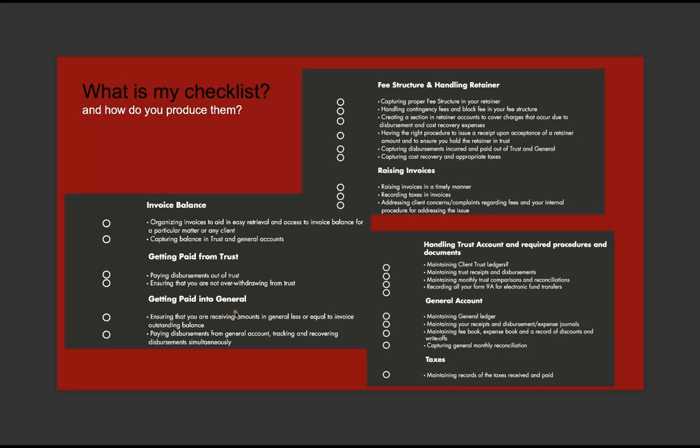Getting paid into general. So they have some guidelines on how do you get paid into general. Like, one of the key indicators is ensuring that the amount in general is less than or equal to the invoice outstanding balance. As I told you, softwares mandate that. Like, softwares like us, we don't even allow you to put an accounting record, right, saying that you withdrew more than what is there in trust. That means you will not reconcile.